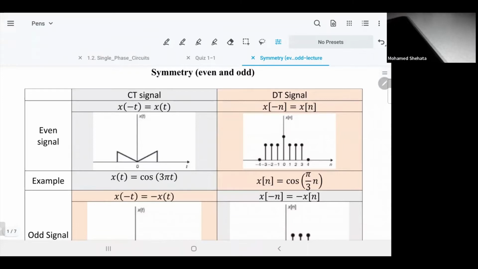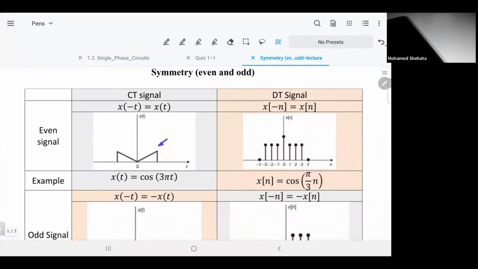What's an even signal? In general, when you look at an even signal, you will see it's symmetric about the vertical axis, the y-axis. So if you look here at the first example, you will see that there is a triangle to the right of the vertical axis. You look at the y-axis exactly like a mirror. You'll find a reflection there, same magnitude, the same interval of time. So we call this an even signal or even function. And the mathematical equation that expresses that is x of negative t equals x of t.